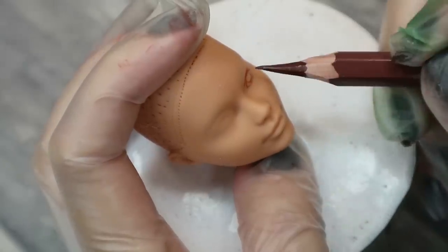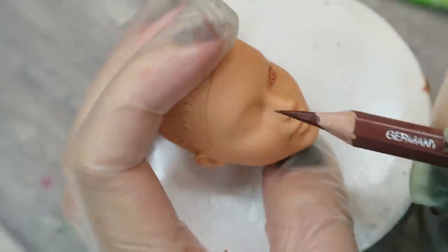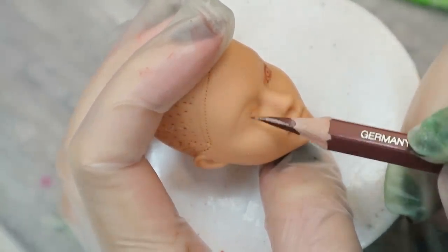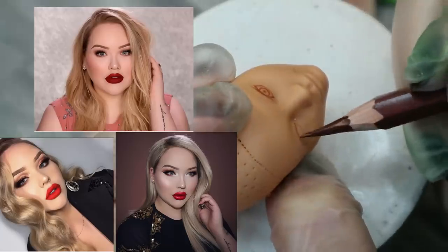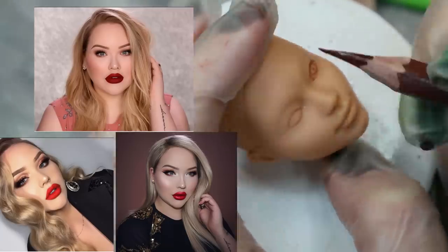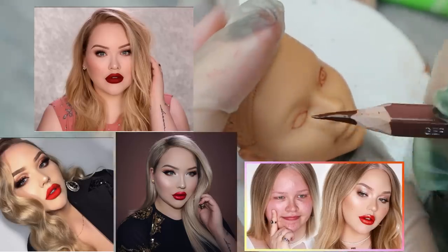You see, it's less round, the nose shape is different, but let's try to draw the most significant features of our today's model. As the main reference pictures, I will take these three, because I really like how Nikkie looks with red lips and some golden bronze eyes. And I will also need the picture where half of Nikkie's face is natural and another half has full glam makeup on.